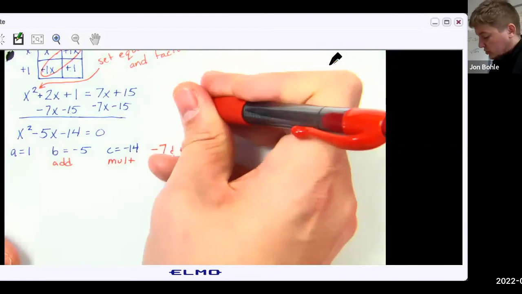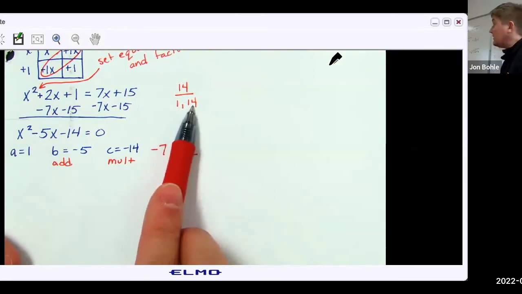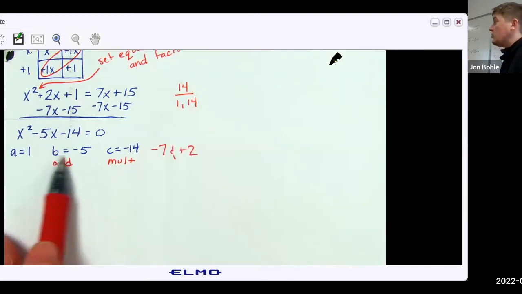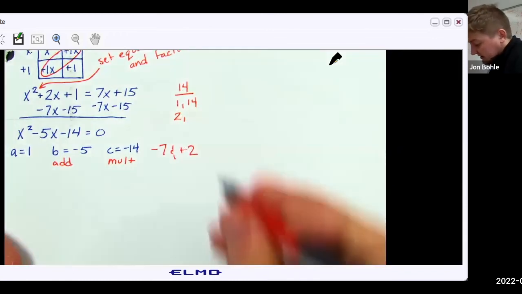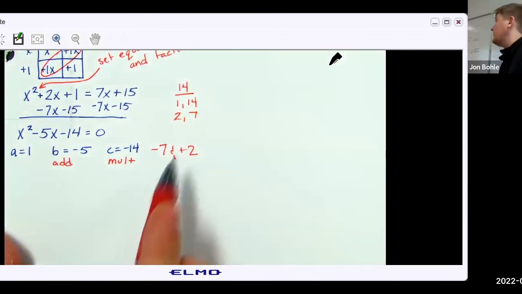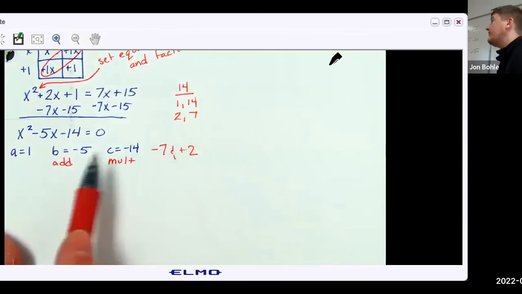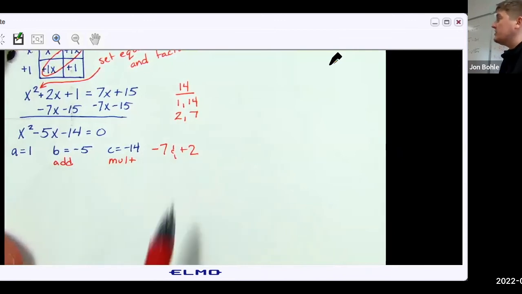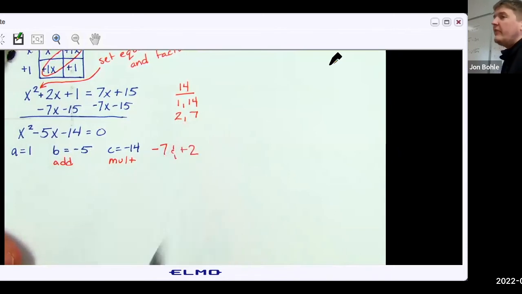So the first thing I'm going to do is 1 and 14. And I'm going to say, what 2 numbers can 1 and 14 give me? It can get me to 15, and it can get me to 13. So either of those, but neither of those are what I'm looking for. So then I'm going to take 14, I'm going to divide it by 2, and I get 7. These combinations can get me to 5. These combinations can get me to 9. I know that since it can get me to 5, I just have to figure out what combination is going to actually get me to -5, which is this combination. And then you would just keep going. Divide by 3, divide by 4, divide by 5. Eventually, you'll repeat yourself.